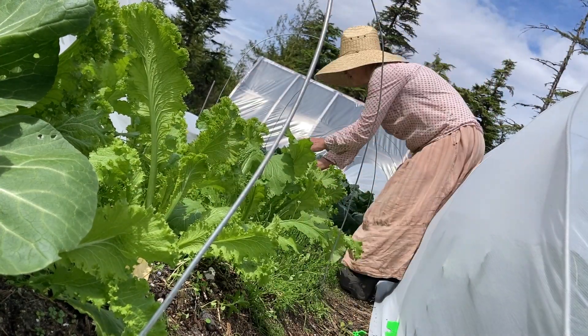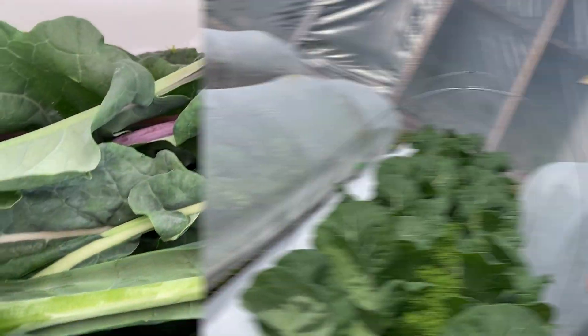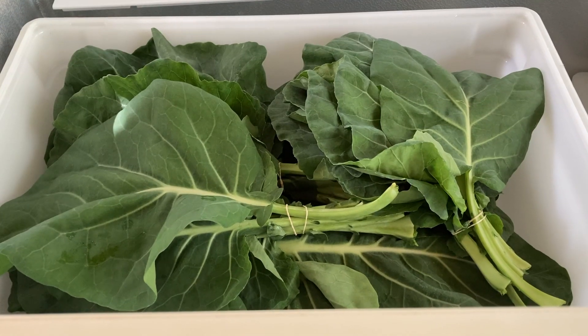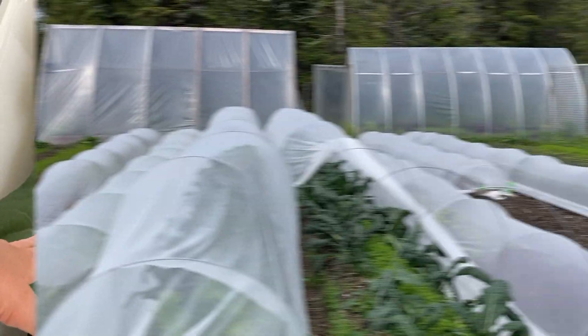Gasoline blue kale is up next — I'm just going to grab the biggest leaves. Then collard greens — look at this monster leaf. I've now got a total of 12 collard greens, which is probably about as much as I'd want to pull out of that small patch. Next I'm going to grab this full bed of Toscana kale — 12 bunches of kale in one tub and 10 bunches in another. I definitely could get more than what I got today, but I knew I couldn't sell it, so I didn't want to pick that much more.